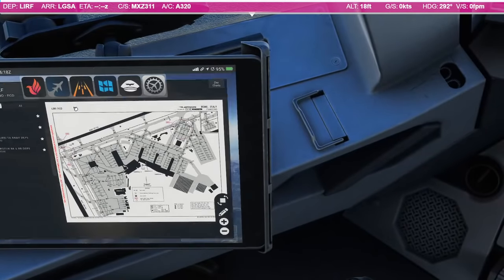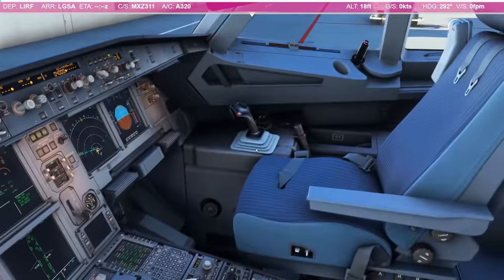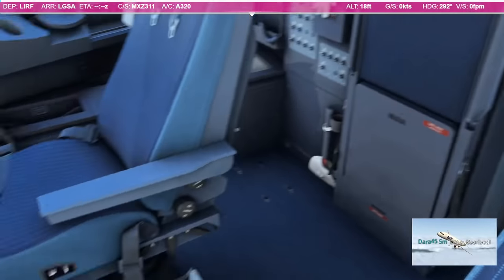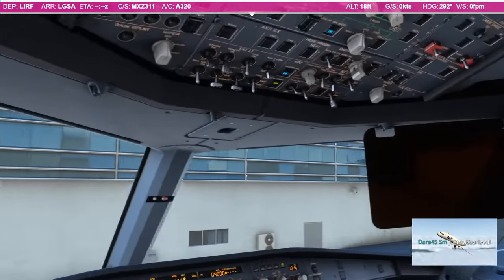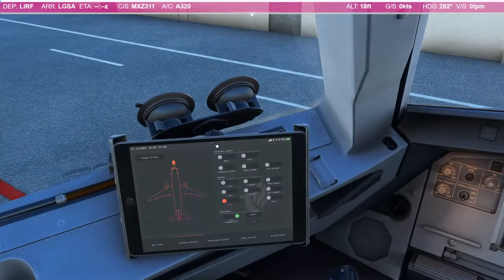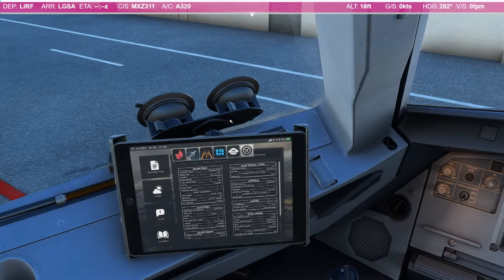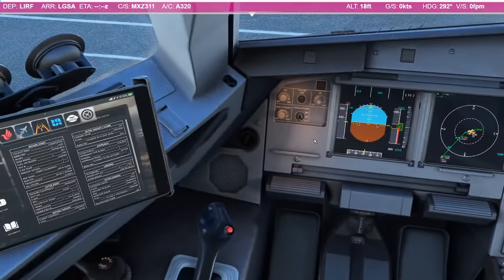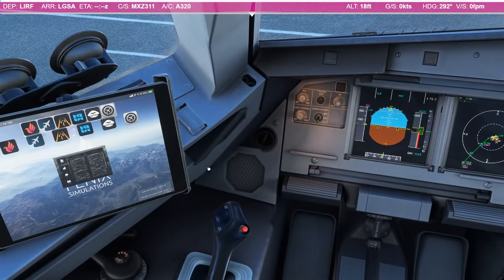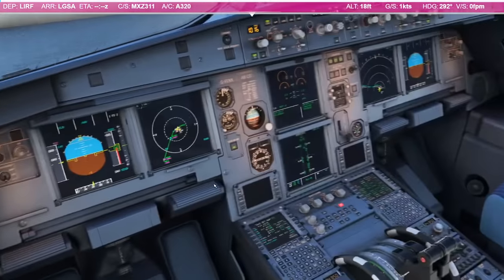Right, back to ground. Let's run through our flow. So, thrust levers are idle, windows are closed, flight deck door is locked. Ready for taxi. Beacon on, transponder to auto, and let's run the checklist. Passenger signs on and auto, beacon is on, transponder is auto, all doors are closed. Yeah, and the slides are armed because the beacon's on. So, tug's connected, release the brakes, start the push, run the clock.